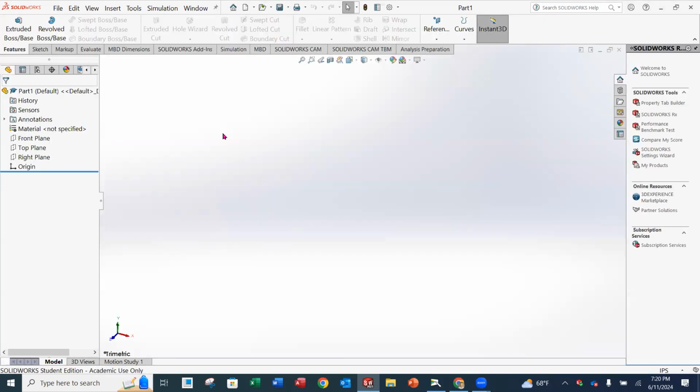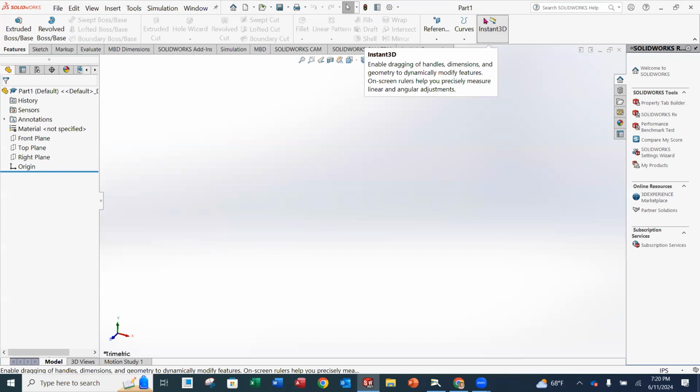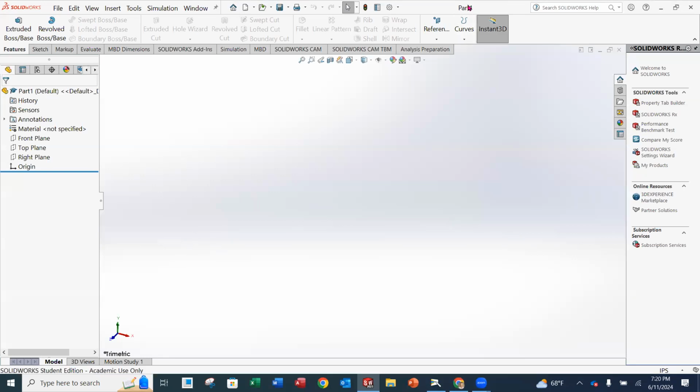Now, this is going to be kind of where we land. So up at the top here, you're going to notice that when you come in the first time, it's going to just give your part a generic name. And right now it's just calling it part 1. Okay. So when we create some geometry, we're going to then save it where it's actually going to go. But for right now, just know that that's going to be the file name that we have.